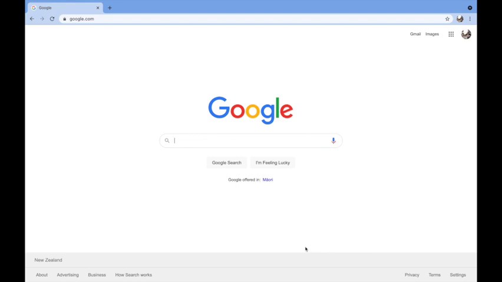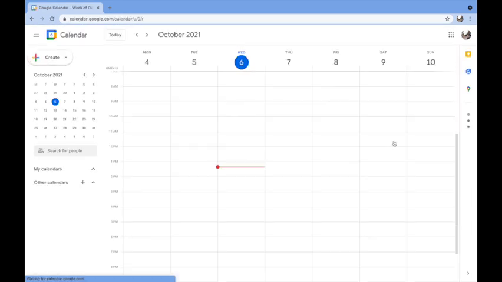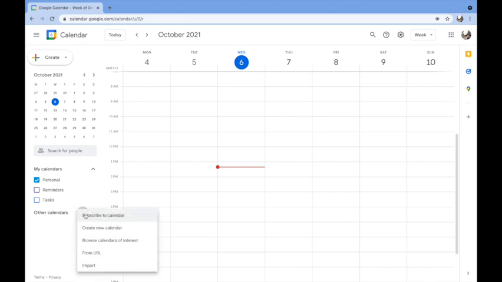So the first thing you want to do is navigate to the Google search page or the Gmail page in your browser. To do this, you'll need to have a Google account and to be logged in. Click on the 3x3 dot grid on the top right. Click on Google Calendar. Once this is open, go down to the left hand side down here where it says Other Calendars and press the plus sign next to that.